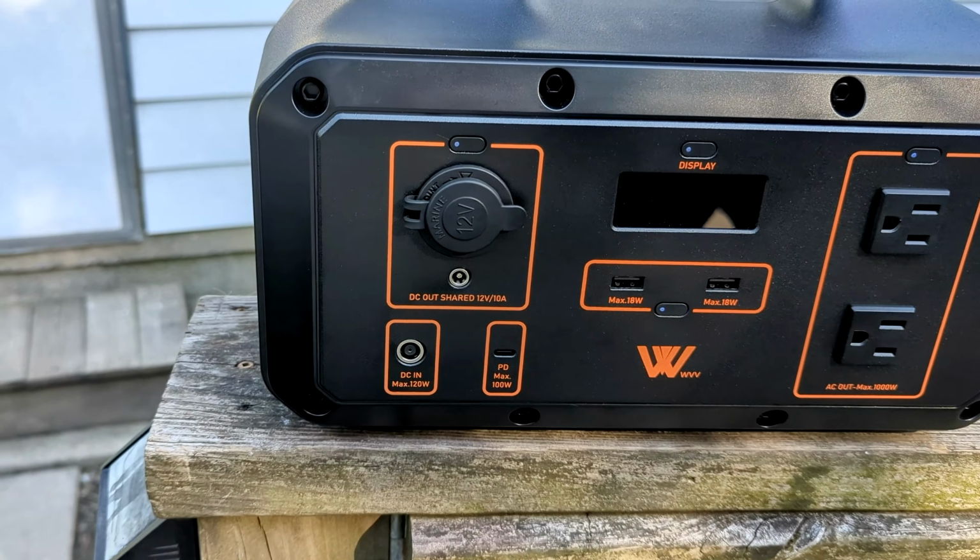So you have your DC out shared, which is 12 volt, 10 amps. You also have your 12 volt plug right up in here. You also have DC in, which is a maximum of 120 watts. You have your PD, which is a type C port, max 100 watts. So that can definitely be used for fast charging. You have two USB ports and they are 18 watts each. So that's also pretty quick.